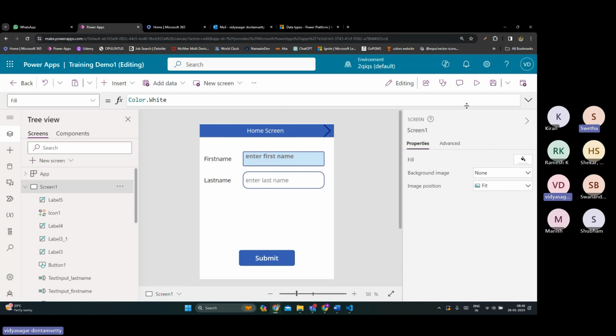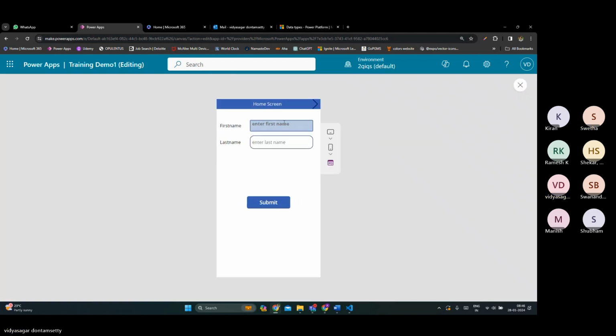Now I click this. If it is a text input, I am able to write something. If it is a text label, how can I write anything? I can edit this text label, right? If it is a text input, I can input my text. The name itself says text input. So whenever the user needs to input something into your text, you use text input. Otherwise, you use the label. That's it. Simple.